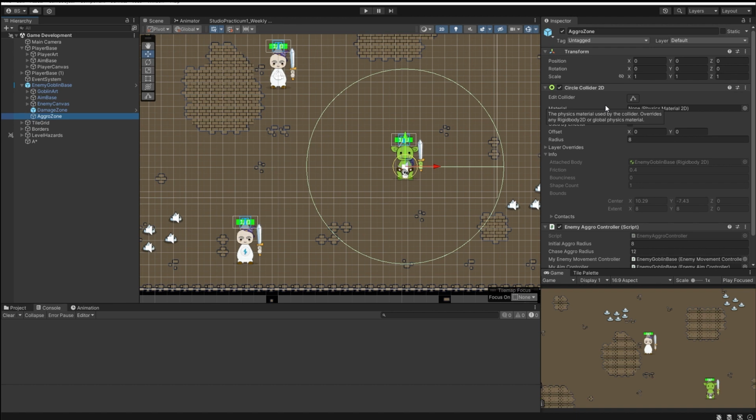Maybe we want to set it up so that our enemy is in the map somewhere within our level, and whenever our player gets within a certain distance, then the enemy kind of springs into action and starts chasing after our player. That's one option. The other option is we want it to do exactly as it does here. It chases our player immediately and doesn't stop chasing our player until the game is over.